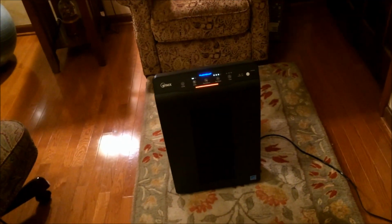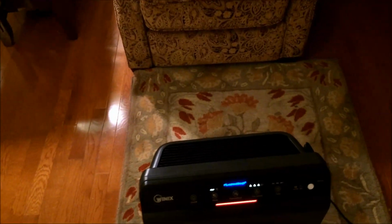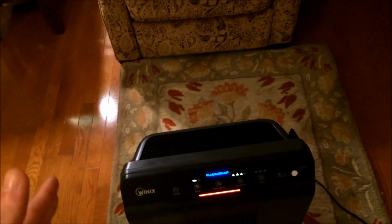It is also Energy Star rated, and that is because it uses a brushless DC motor. Winix is one of those companies that have been using brushless DC motors, and I believe in all their air purifier lines, and I really do appreciate that because DC is a very good motor. The DC brushless motors are just absolutely fantastic. Very quiet. Because they run on DC, they don't have that electrical buzz. It's very quiet.